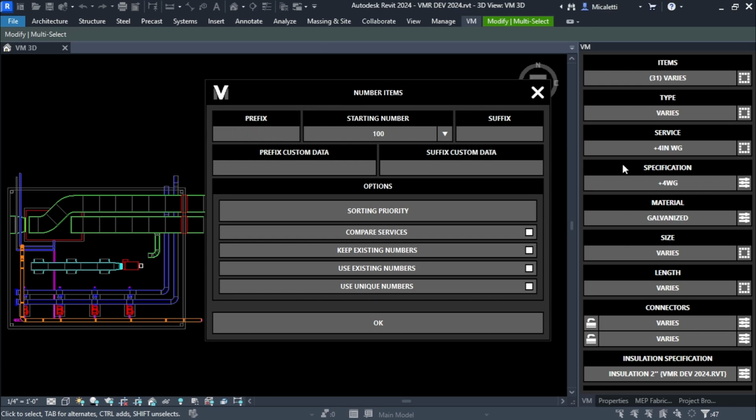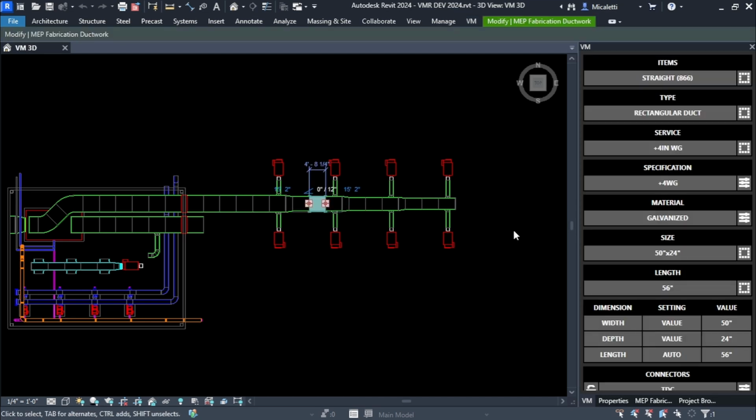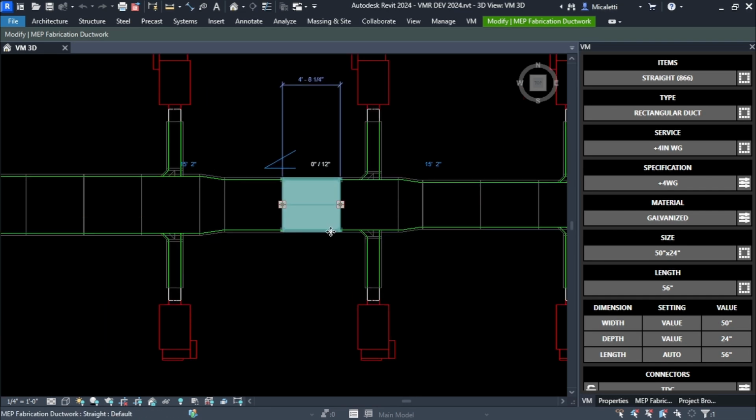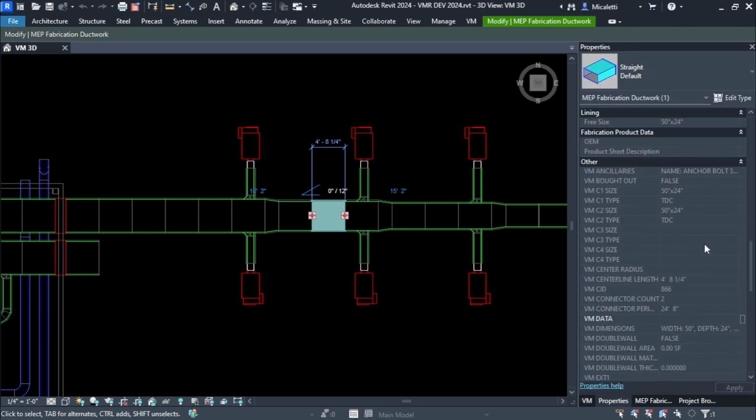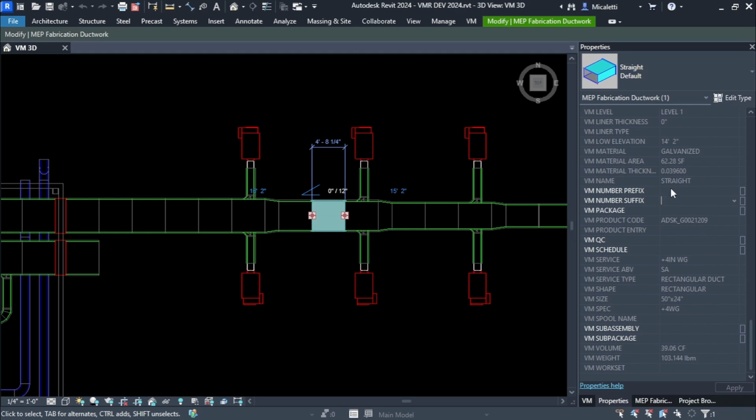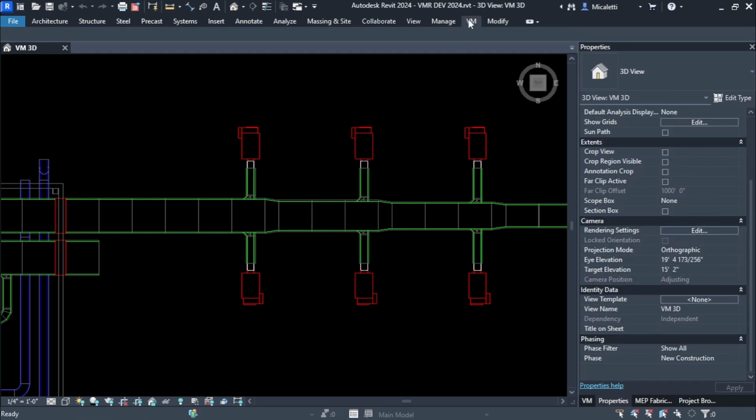And these are separate values. They're not part of the part number directly, and there's good reasons for that. But you can combine one or more parameters in any tag. So you can have prefix, part number, suffix, and you can still number tag that way. You can combine all those values in a single column in a schedule. So if you want to see prefix, part number, suffix, you absolutely can see that. But as far as the parameters are concerned, properties, these are stored in prefix and suffix here. Okay. So you can set those when you're numbering.